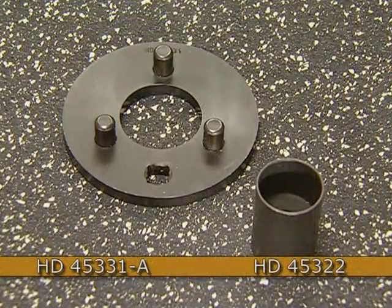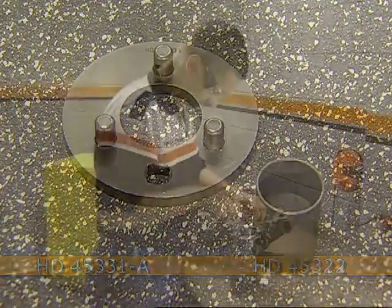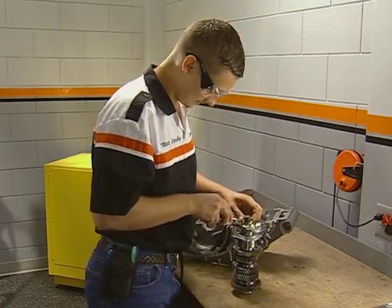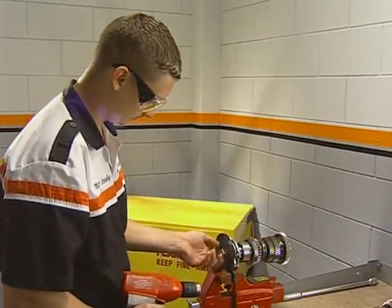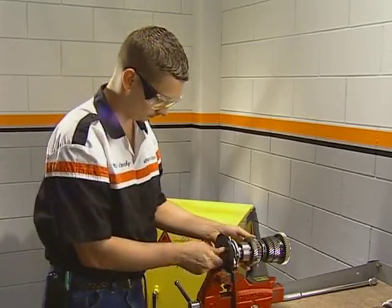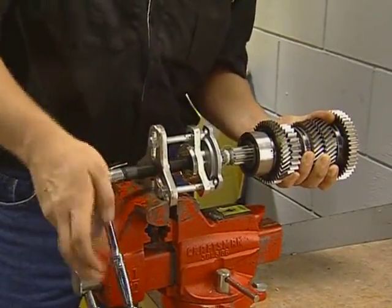These 2 special tools will be needed along with a 30 mm socket with a maximum OD of 39.6 mm. A socket may need to be machined to this specification. To disassemble, first pry the lock ring out. With the locking tool held in a vise, remove and discard the output flange nut. This nut must be replaced on assembly. With the nut removed, use a puller to remove the flange and seal.